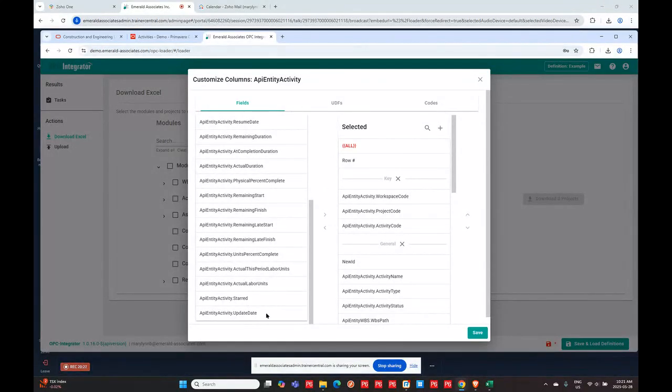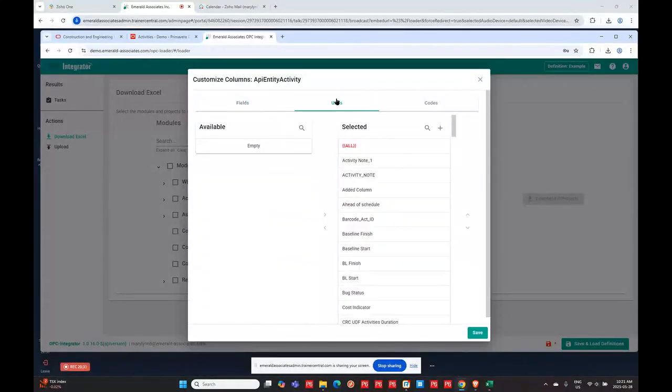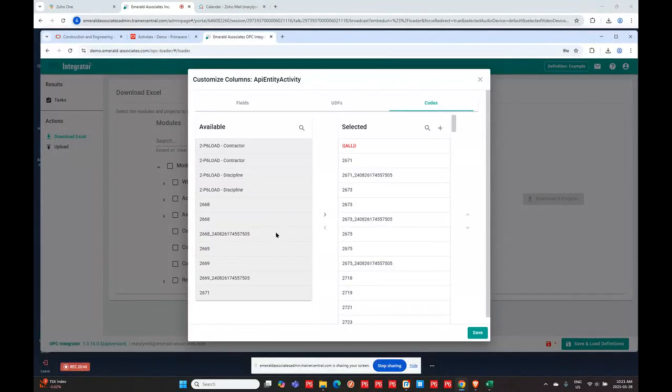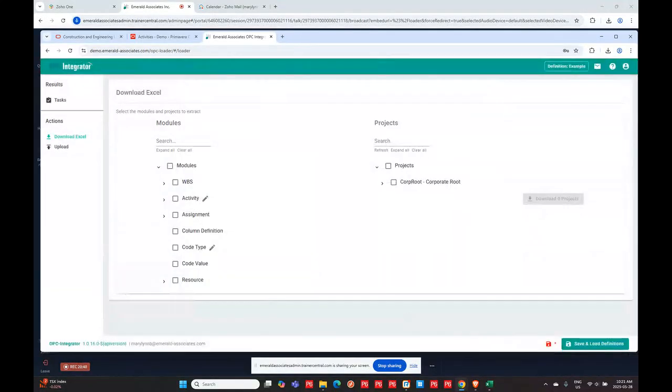So you create whatever scenario you need here, and along with the UDFs and the codes, none have been taken out here. If I wanted to take out a number of these, I can definitely do it. It's very easy to do. Just highlight them, send them across, and I can say save and update that particular definition as well.